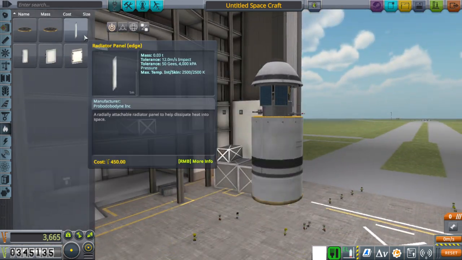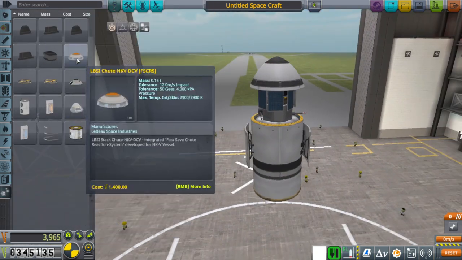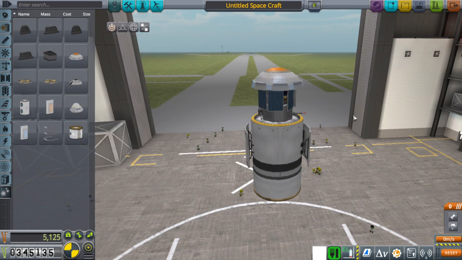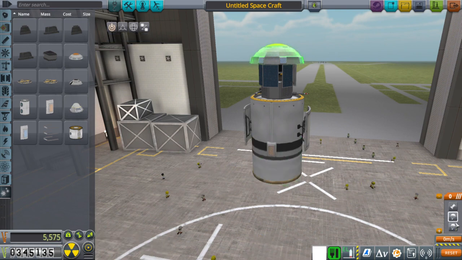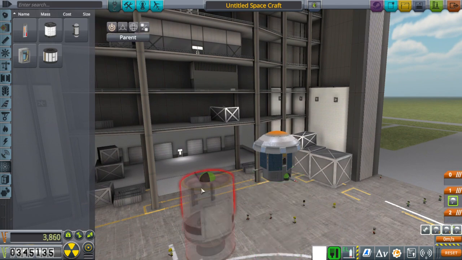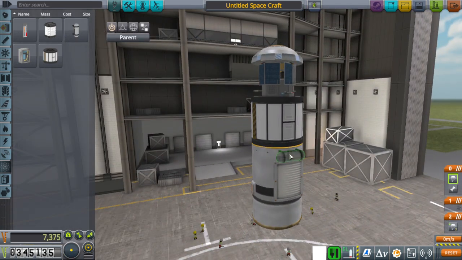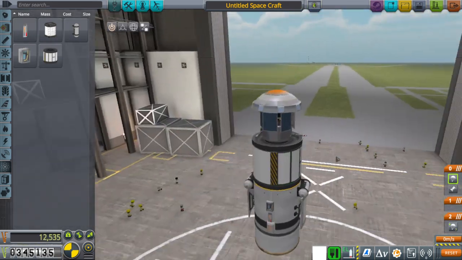So here I am, just building the main section, adding some radiators, because why not? Oh look, balloons, but nah, I decided to go with the big parachute time. Get the drogue chutes, because that's important, because we'll be re-entering the atmosphere at very high speeds, 2,000 kilometers per second.